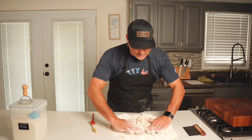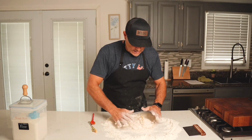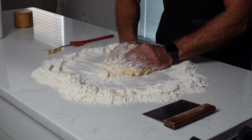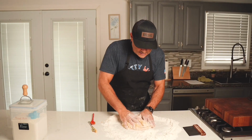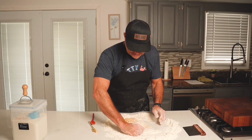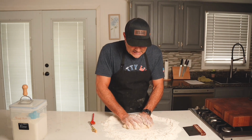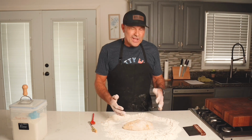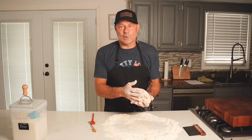And we'll start backing away the flour just so that we can know how much flour we're going to need when this comes together. Let's look at that. So it's turning this unique color, as you can see. So I definitely need a little bit more flour. All right, and then you're just going to knead until it comes together. You're not going to knead it like bread dough or pizza dough.